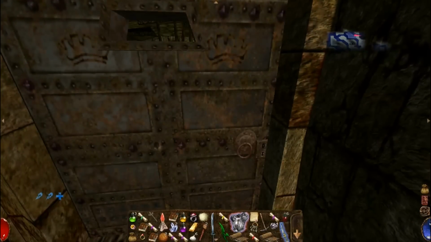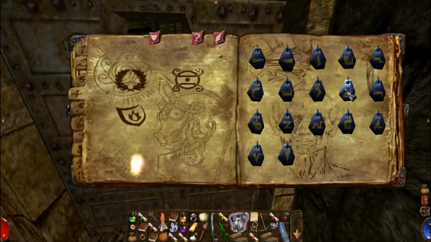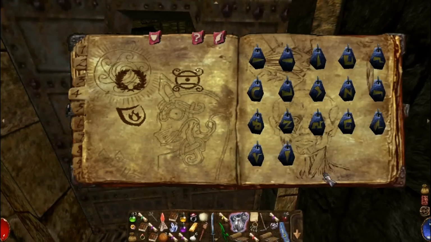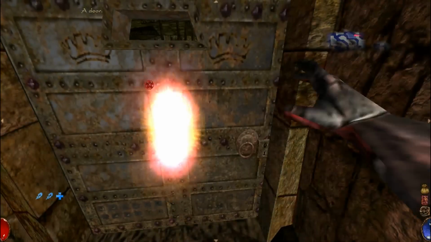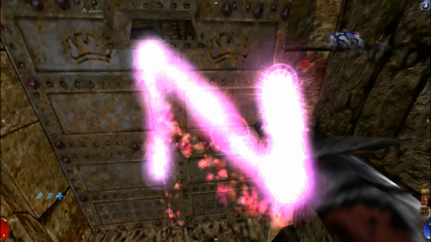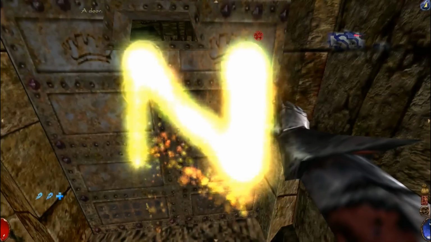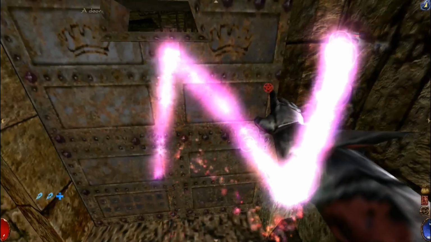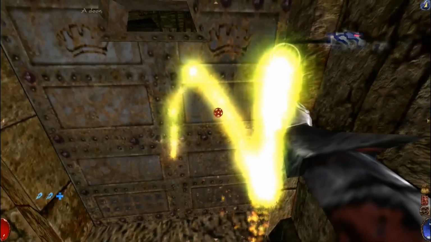Okay, let me see that spell again. How's that end look? Make the end for me. So it's up and then diagonal, then straight up. So it's... That's Dragoo for you. That is how you guys did it.